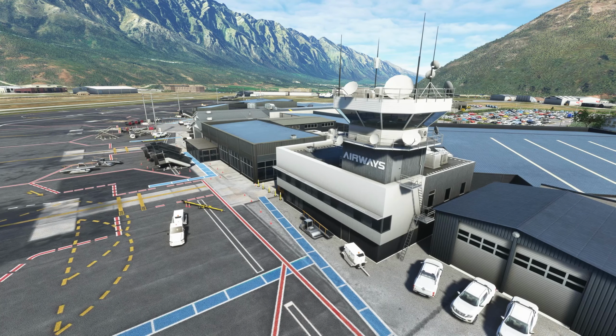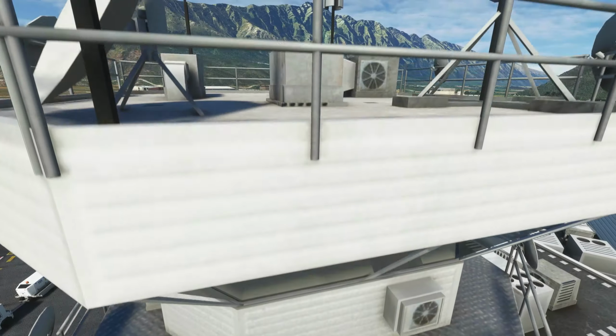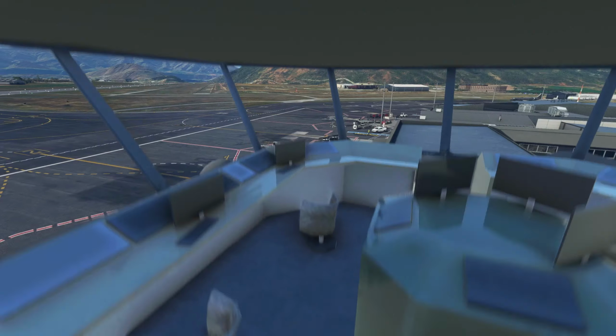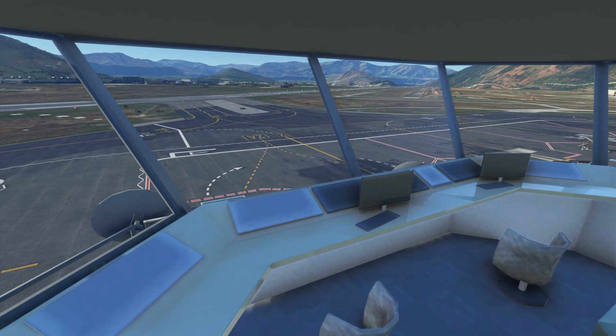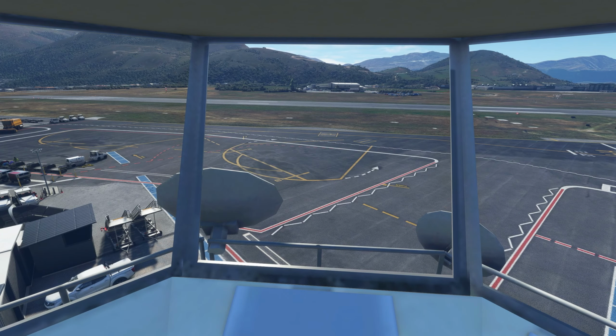It looks really good from the outside, from this distance away. You get in a bit closer and you're going to lose some of that resolution, but I'm not spending too much time in the tower. Let me get my act together. It does look pretty cool from inside the tower, though, I have to admit. So looking pretty ace in that respect.